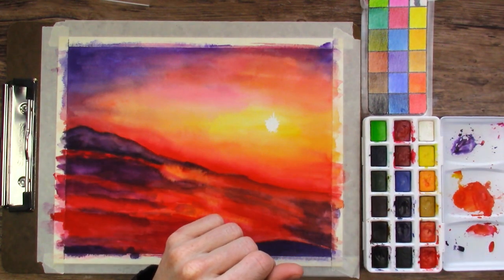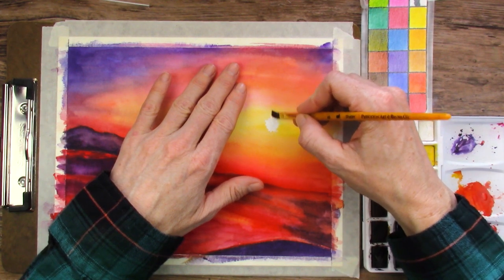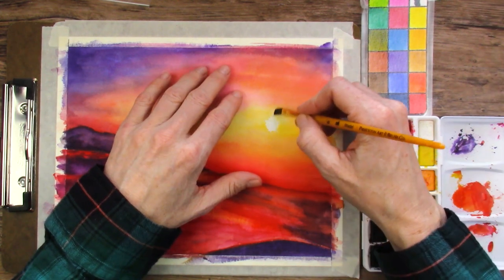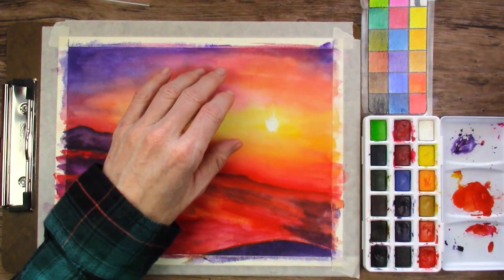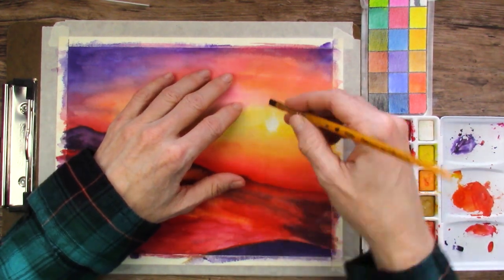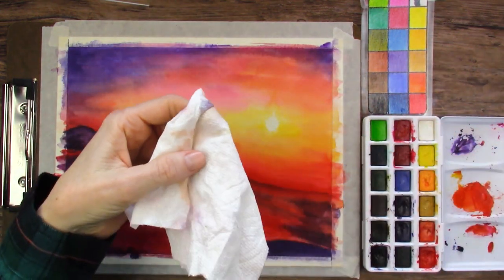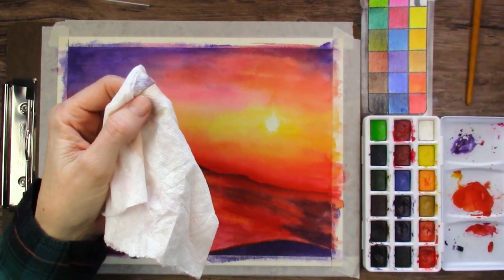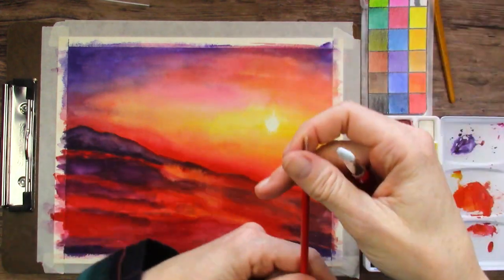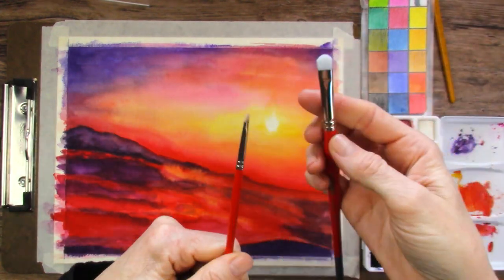I'm dipping my brush into clean water, and then I'm just kind of scrubbing along these edges here. A little more water. Might need a stiffer brush yet, which is not surprising. I'm gonna clean that brush, dip it in more water again. Yep, it's not bad, but I think I'm gonna need a little bit stiffer brush. I have a scrubber, but I'm hesitating to use it on this paper because this paper seems to fall apart pretty easily. So these are examples of scrubber brushes here. This tiny one and the bigger one.